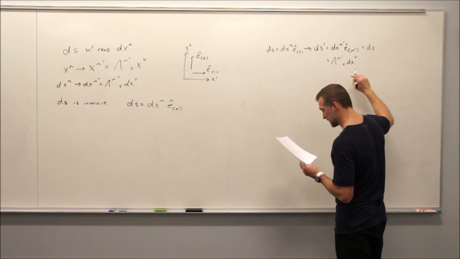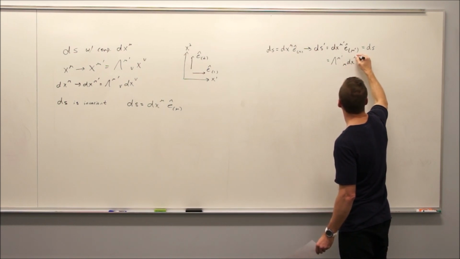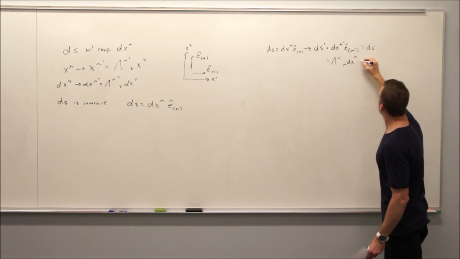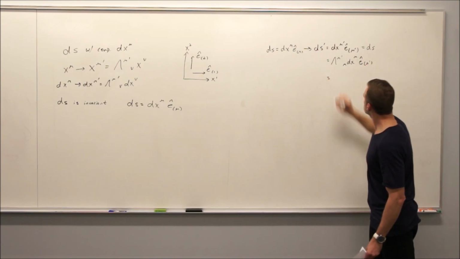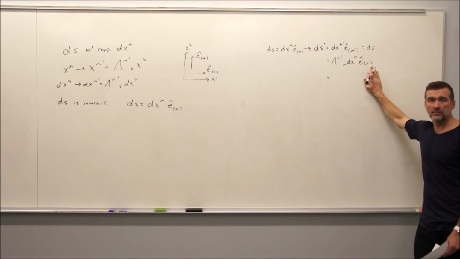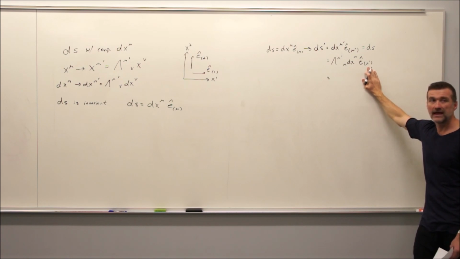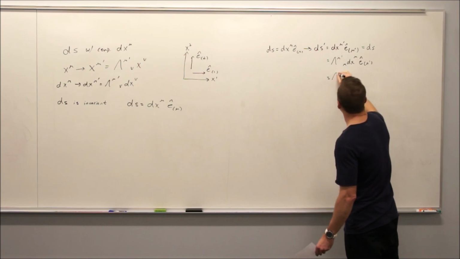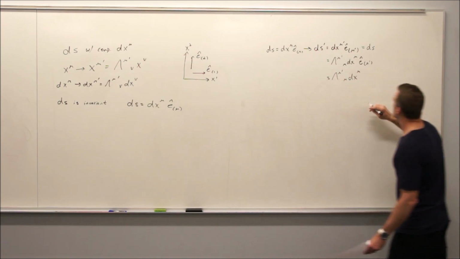I'm just going to follow my notes, because we'll do this as a mu. We haven't got a mu anywhere right now. Okay, and then I have e hat mu prime. Now what I'm going to do is simply guess a form of the transformation of the basis vector. I'm going to make an inspired guess, based on how the indices are set up.